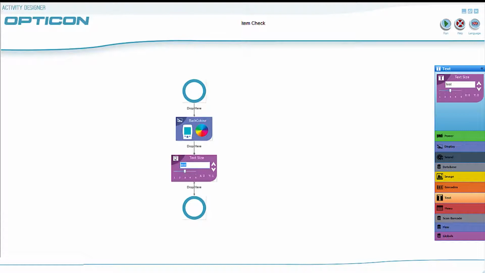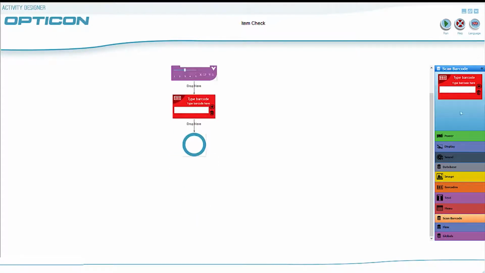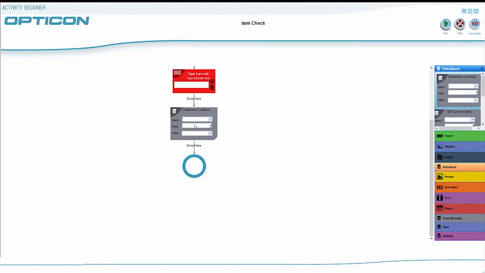Add text. Wait for the user to enter a barcode, and then do a search in the stock to find out if that item actually exists.